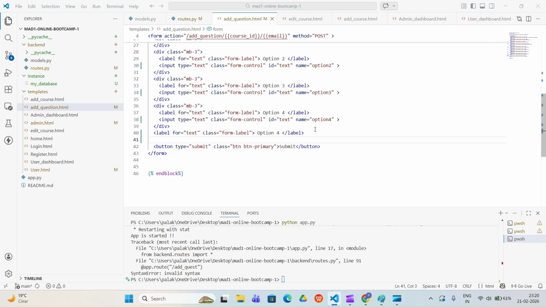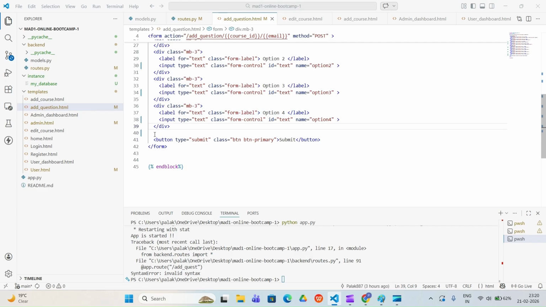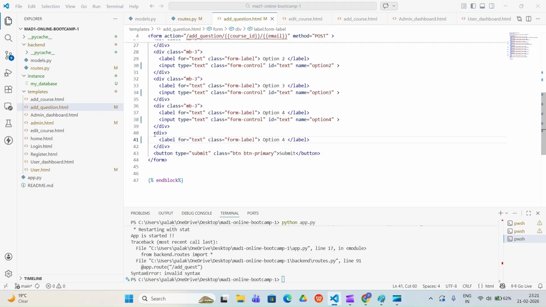So firstly let me just cover it in a div. So I need to just start a div here, and after this I will paste it. So let me just remove it, and then after here we need to start one div. So we'll start one div, and then under this we'll give the label, and the label is for the text. Let it be more modified, so that we can write here correct option. Label for correct option, class will be the same, and then after here instead of option 4 you can write the correct option. So you can write here correct option, and then after you can just create one drop down box.